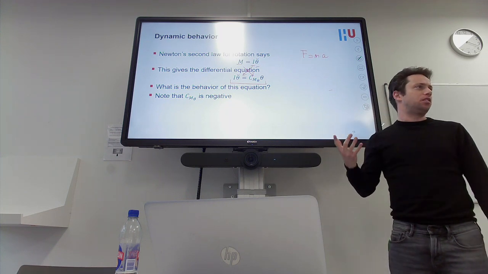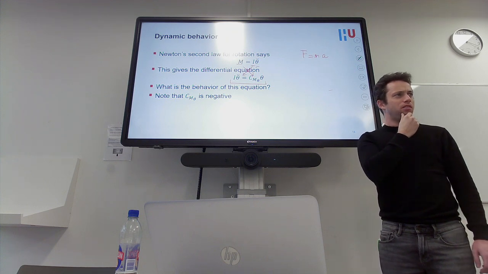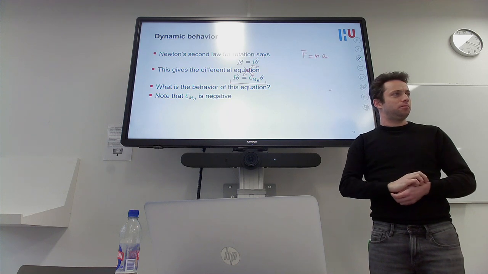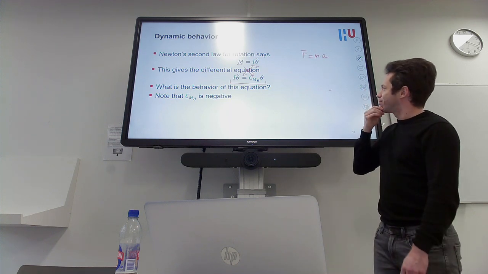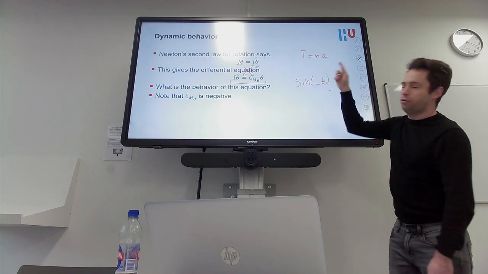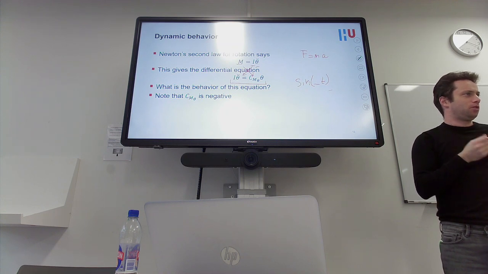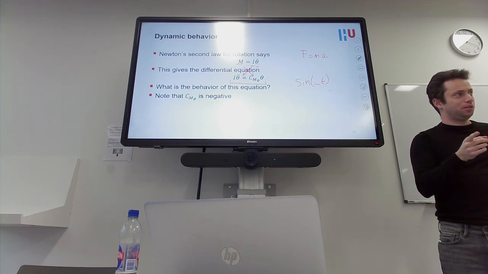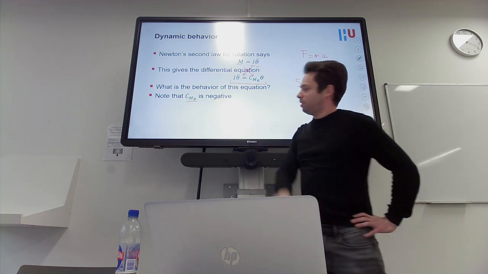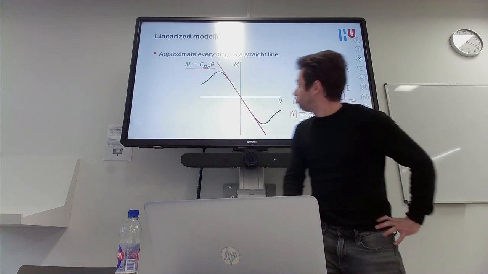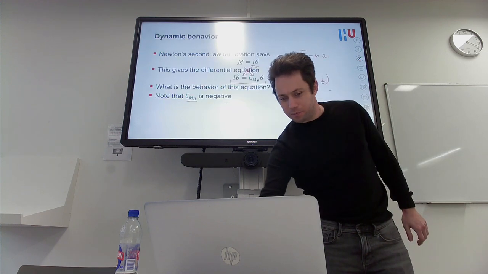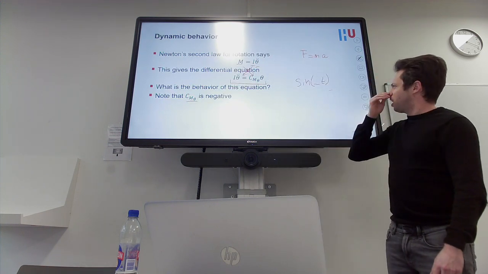What kind of outputs does this get? Does anyone know? Your second derivative is something with the theta. With the power of E or? It's actually a sinusoid. Because what's the first derivative of sine? Cosine. And what's the derivative of cosine? Minus sine. But I didn't see the minus here, right? I mean, C m theta is negative. Ah, okay. Because this line is sloped downwards. If we have a positive moment, we have a negative theta. So if we have this, we get some kind of sinusoidal shape.